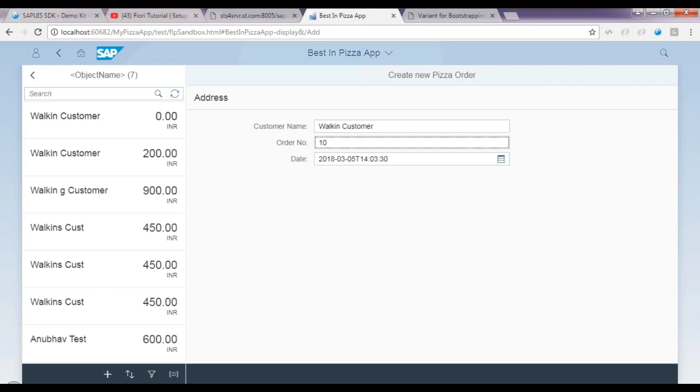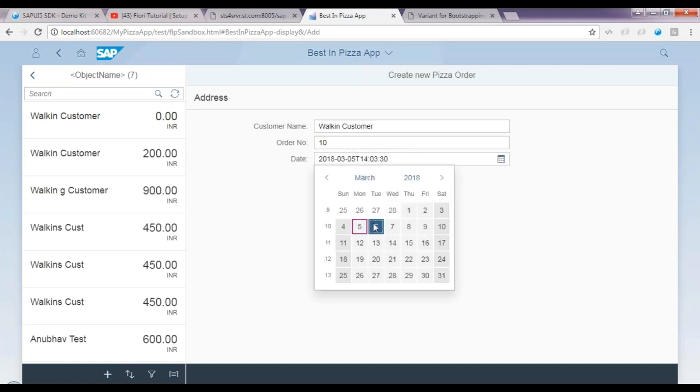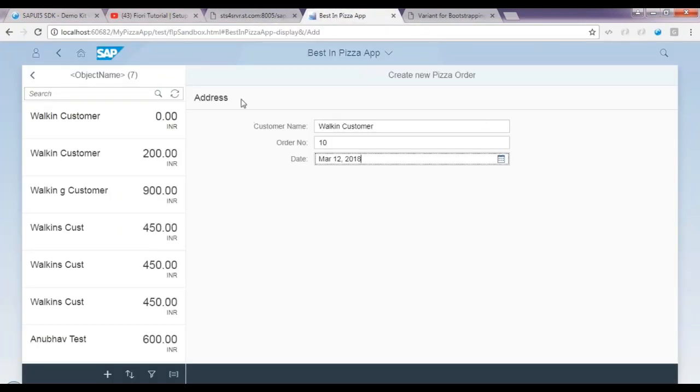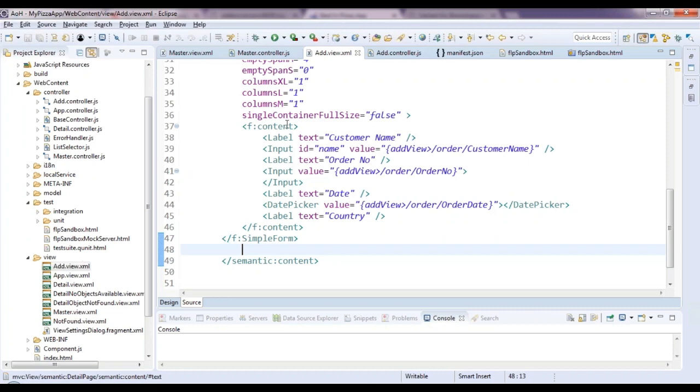You can see all the data is also available here. You can see the data. I can choose the data quite nicely and easily. Yeah, and this data we have to then supply to create the order. Now I need quickly a database table, a user interface table to add all the items like pizzas, whatever user is choosing. Okay, now just quickly go back and change this label as well in the simple form.